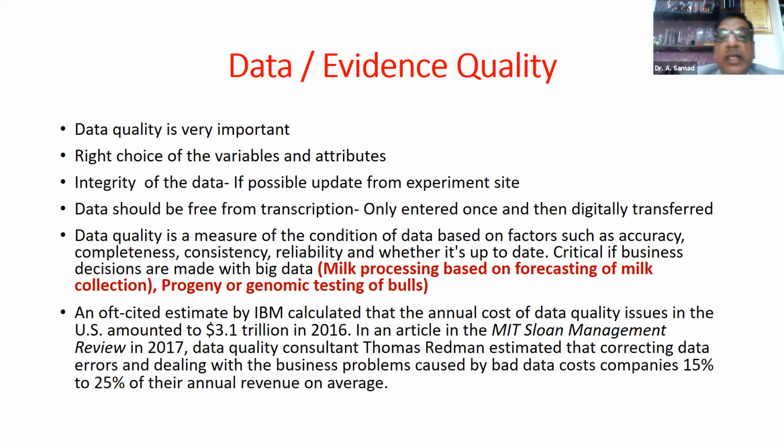Now, data quality is a measure of the condition of data based on factors such as accuracy. So the total quality of data will be determined by a number of factors. And you should keep in mind that data quality is important if you are going to take certain business decisions, because as I have said earlier, I've got 1.2 million animal data, and each animal has at least 10 to 15 different types of data recorded. So you can imagine it's a huge data, and from this huge data, I'm also going to forecast certain things which are going to be used for business decisions.